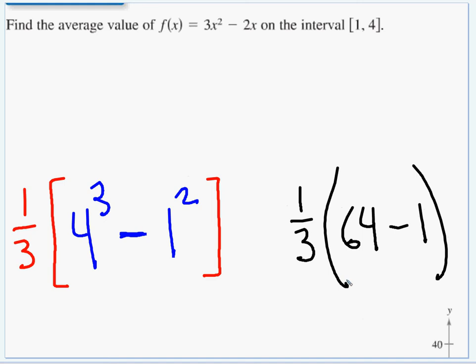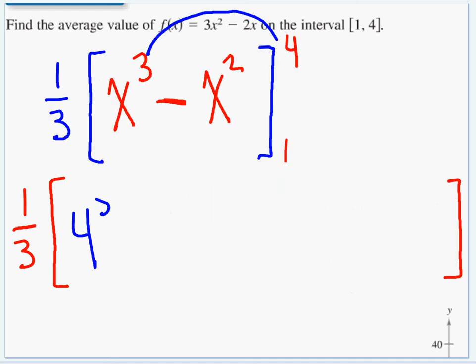So, oh, hold on. Back. I did mess up. What the heck am I doing? Look at that. I forgot the 4 squared, didn't I? You were probably yelling at your screen. What are you doing, Kaiser? I caught it quick enough, though. At least I won't have to go back and redo the whole example.